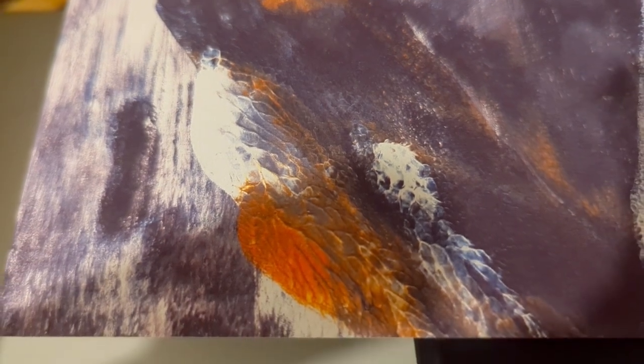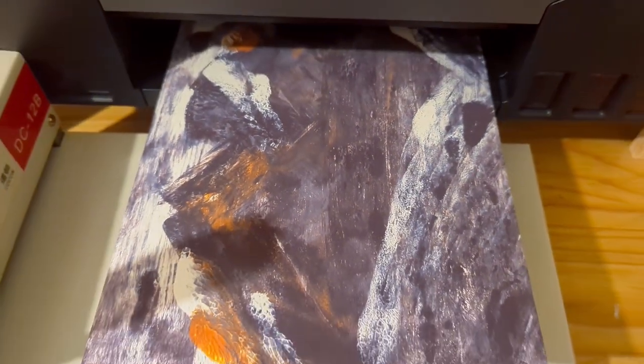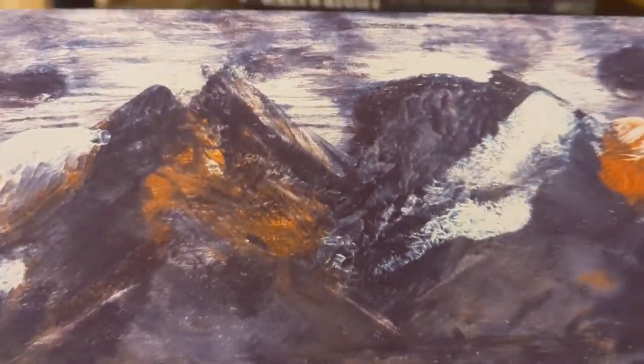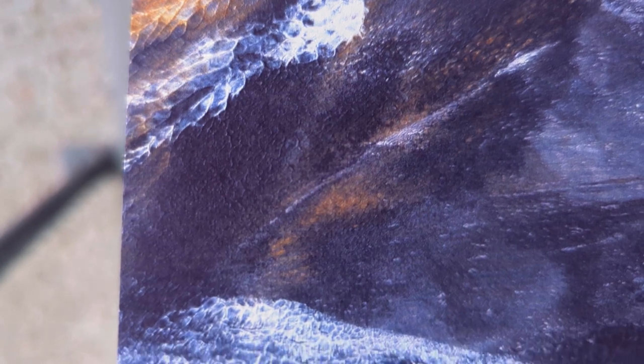So you can see there the Decalmania effect looks so lifelike, but it's just a flat print. So that's it printed out. And as you can see, I've gone for borderless. Now I sell my prints on Etsy, unmounted, unframed, and it's just the print only. So I've had to nip outside to show you in proper daylight what it actually looks like, so you get a better look at the actual effect of it, and it prints out really well.